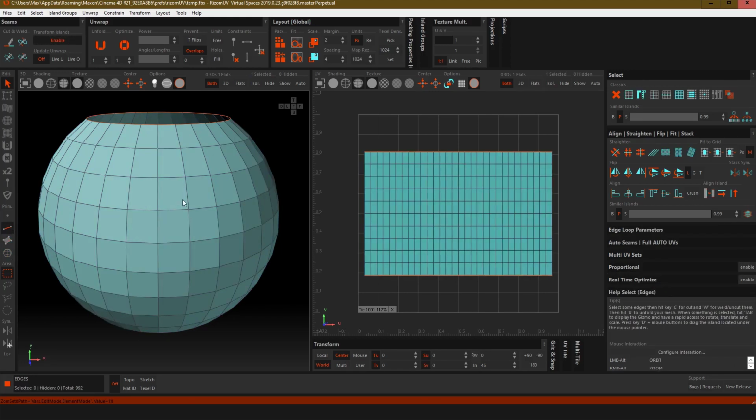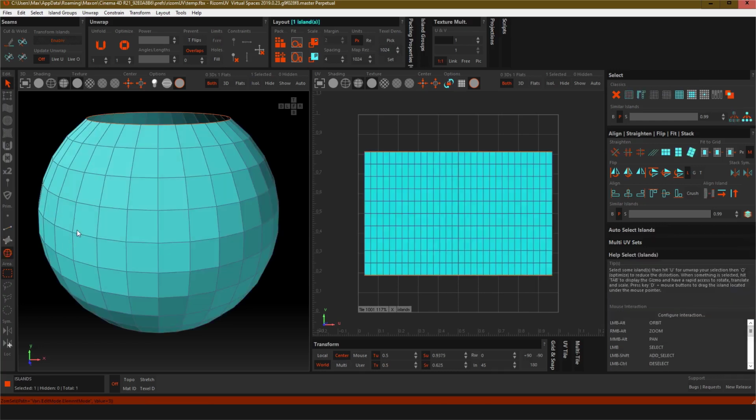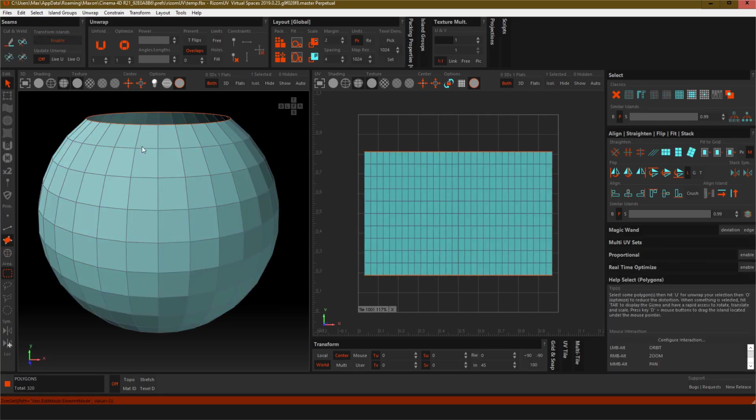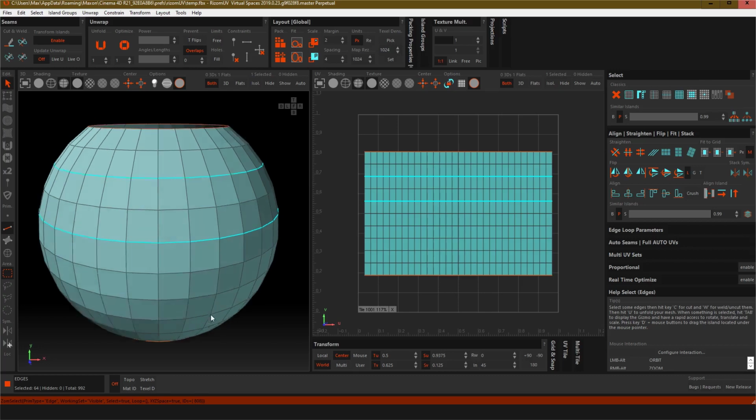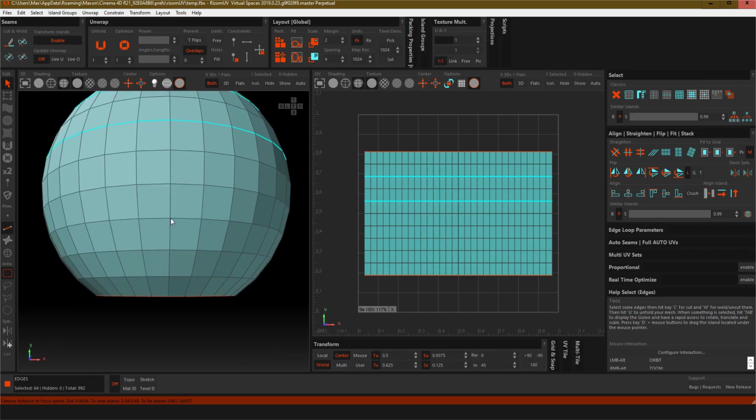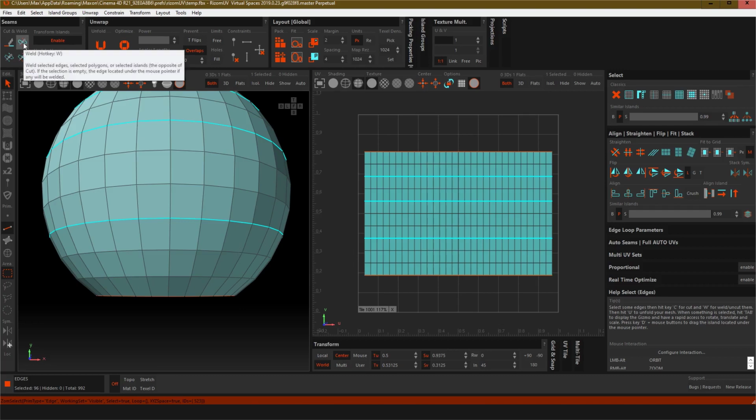First select it here, double click here, double click here, Shift double click here, and double click here, and press here to make a seam.